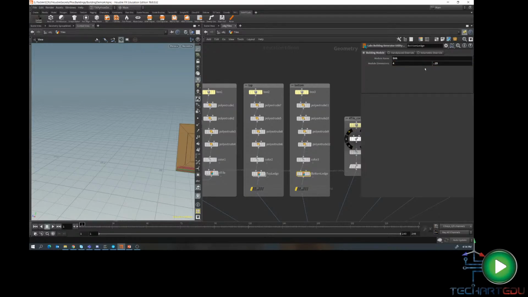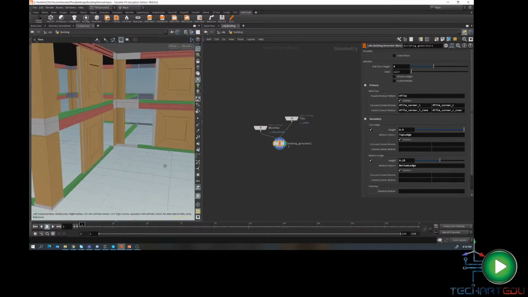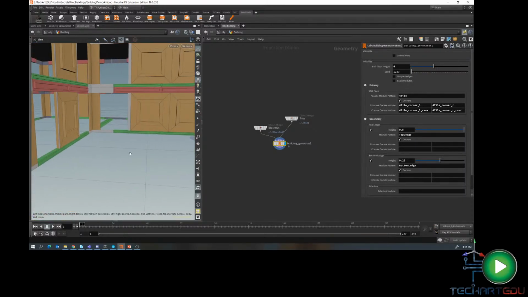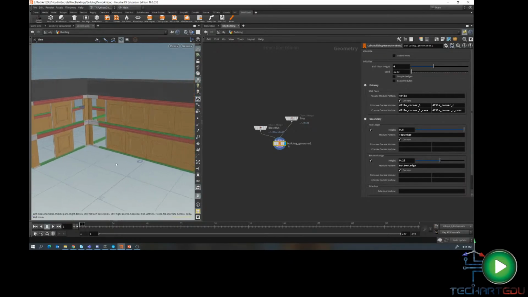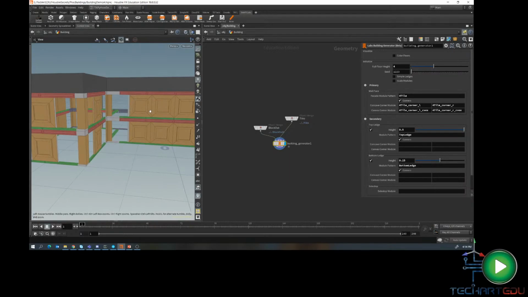Let's see if that changes anything. Okay, that got our bottom ledges in there, and it snuck those in there. So we got our bottom ledges back.